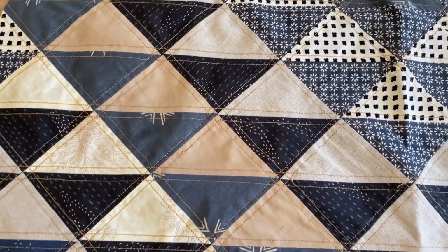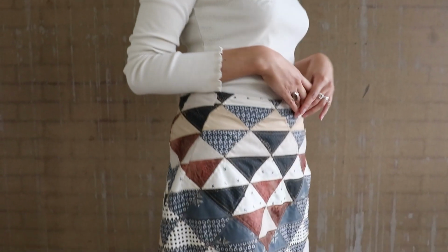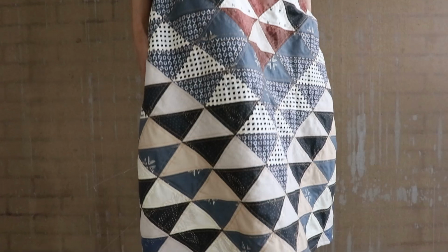There are so many ways to use these half-square triangles, such as in a quilt or a skirt like the one you see here, which we have created for our Patchwork Stories.